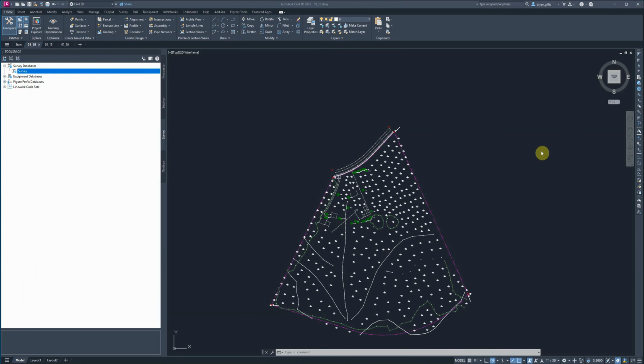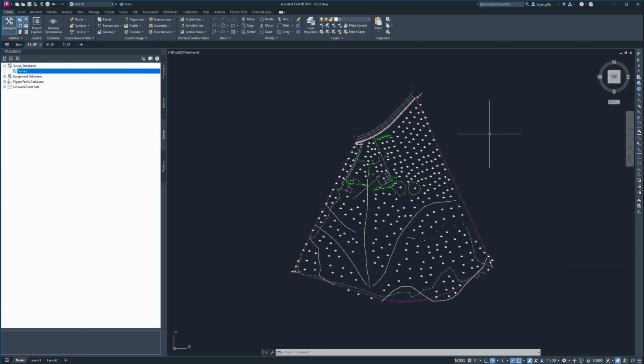Alright, this is the start of part 18, Introduction to Parcel Creation. In this part, we're going to learn about parcel creation, and you're going to learn the difference between automatic and manual parcel creation. So this will be pretty quick. Go ahead and open up Drawing 18 if you haven't already. On the Home tab, go to the Create Design panel, and then go to the Parcel drop-down menu and click Parcel Creation Tools.